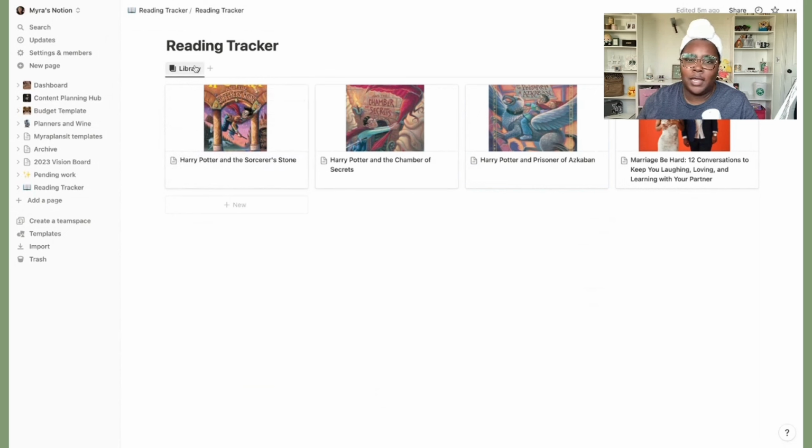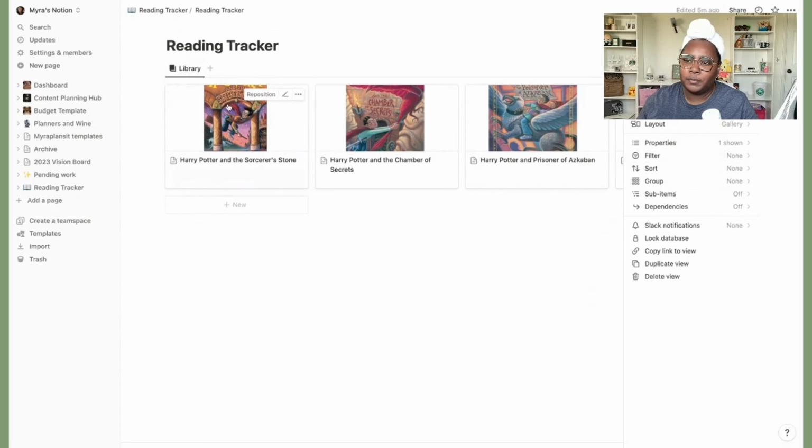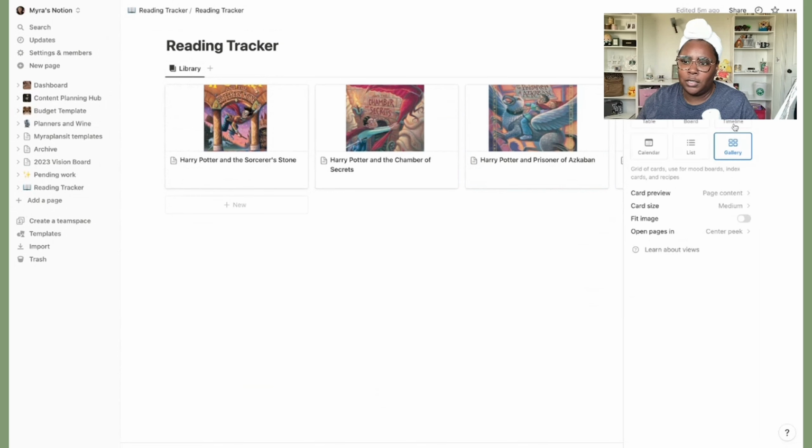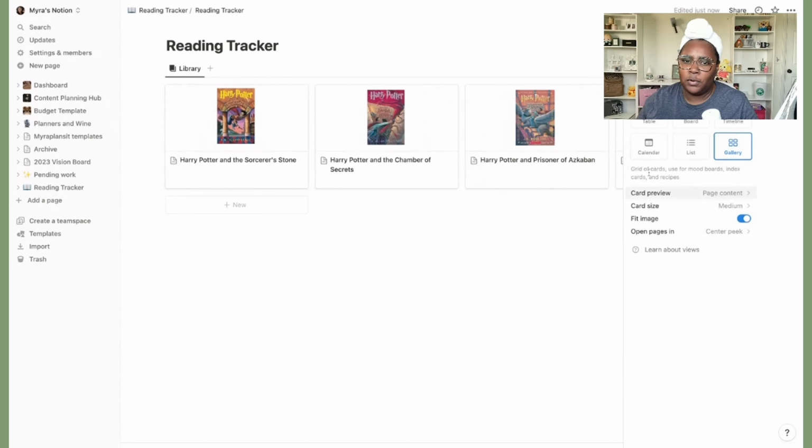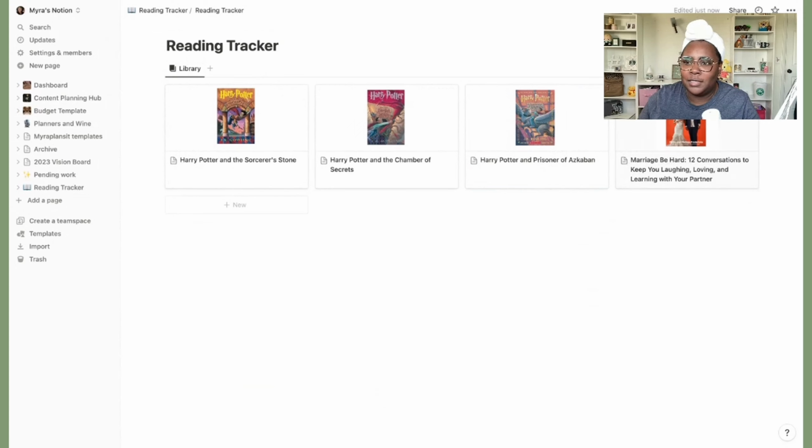And the way we can do that is to go ahead and come up here and hit library. We're going to edit view. And then under layout gallery, we're going to click on that. And then we're going to toggle to fit image. So therefore we can get the book cover a little bit smaller, and therefore we can see the actual book. To me, this just looks a little bit more aesthetic. You can reposition it if you like. Again, however you want to do it. But I like this look because it just kind of looks like books on a bookshelf to me. Yeah, I like that better.